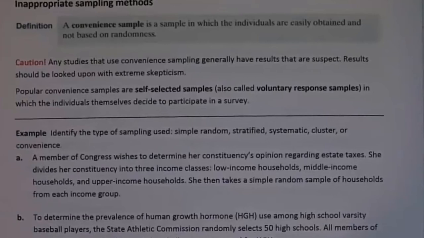For example, suppose you wanted information about Lewis and Clark Community College students. Suppose you have, say, 10 friends that are Lewis and Clark Community College students. If you obtained your information just from your 10 friends, that would be an inappropriate sampling method. Your friends are students, right? But your friends aren't randomly selected, and so the information they provide is not necessarily going to reflect what's true about the entire population of Lewis and Clark students. You could probably obtain the information relatively easily because it's from your friends, but because there's no randomness involved, the data you obtain is probably not going to represent the full population.